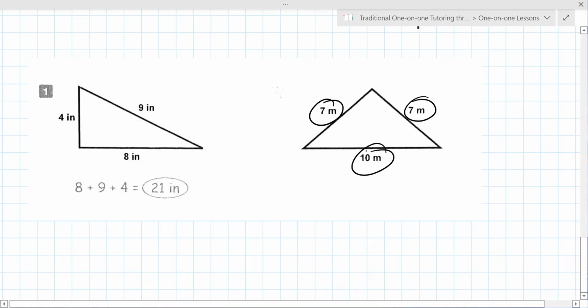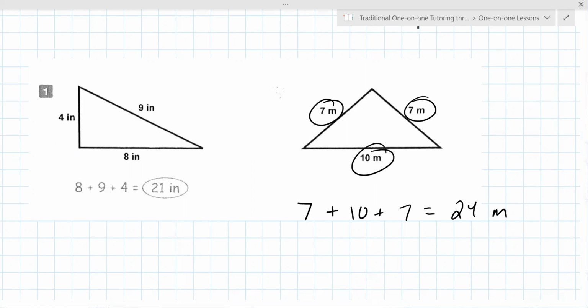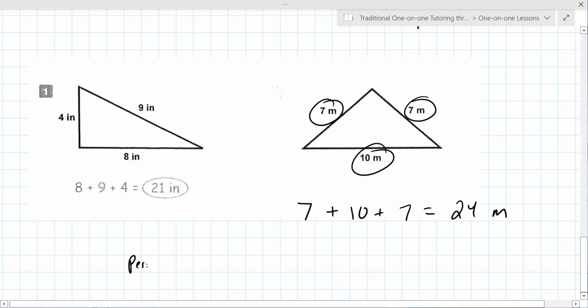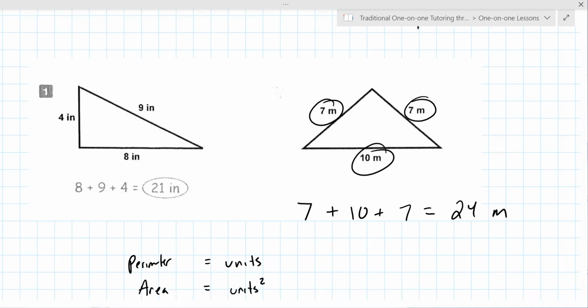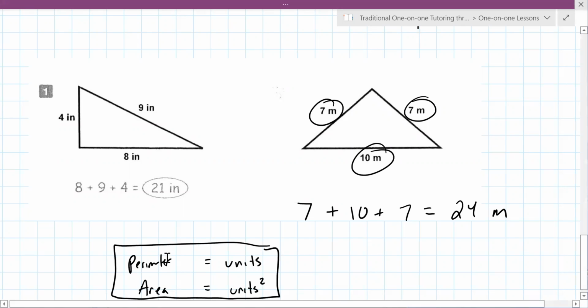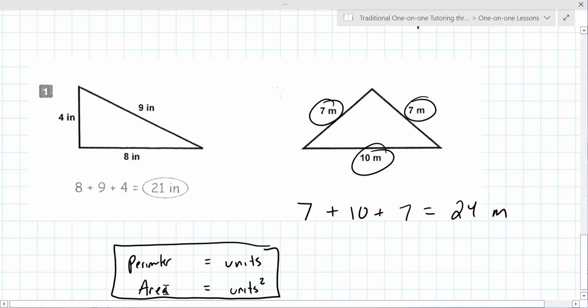All of a sudden, the units matter. You probably haven't even thought about them in this class. You do not have to add with the units, you can wait until the end, but you don't want to forget the units. Notice for perimeter, it's always just the units, whatever they are, like meters, inches, centimeters. But for area, it's always units squared. So this is the key thing to take out, because whether you're finding the perimeter or the area of a rectangle or a triangle, you have to know what way to write the units.